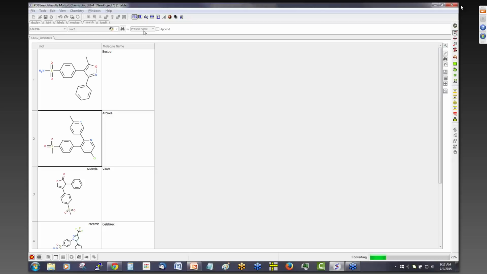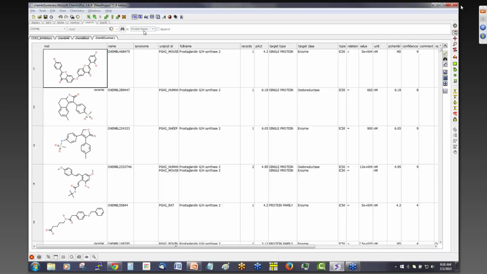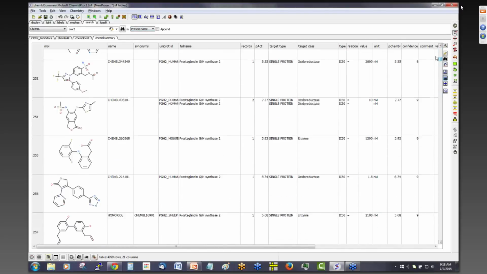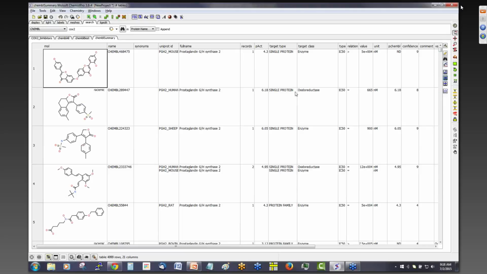It's quite unique because it's focused on all aspects of drug discovery, and it contains more than 1.4 million compounds, and there are over 12 million records of the effects of those compounds on biological systems. So these are all the known COX-2 inhibitors from ChEMBL.